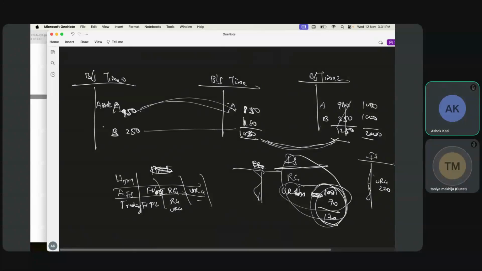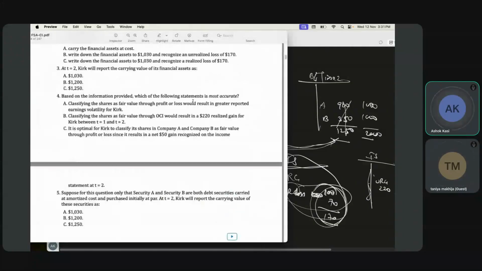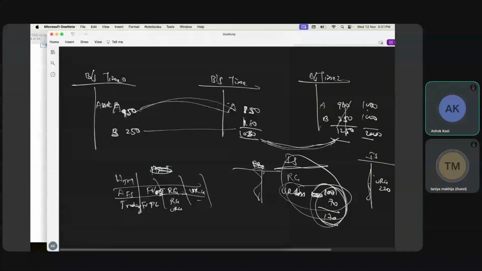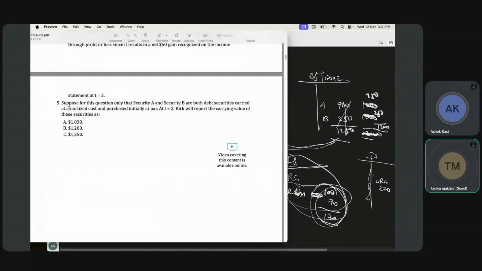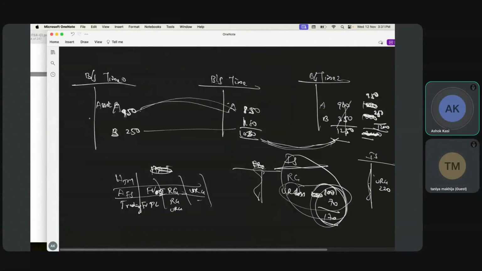No, then it is not. One minute. 1200. Par value means 950 and 250. Sorry, 950 and 250. This is the par value, no? So it will reach par value. If I think of this as maturity, then it will come to 1200, no? We will report only cost, like 950 plus 250. Because finally it will reach the par value. We don't know anything about the coupon, so we are not bothered about the coupon.